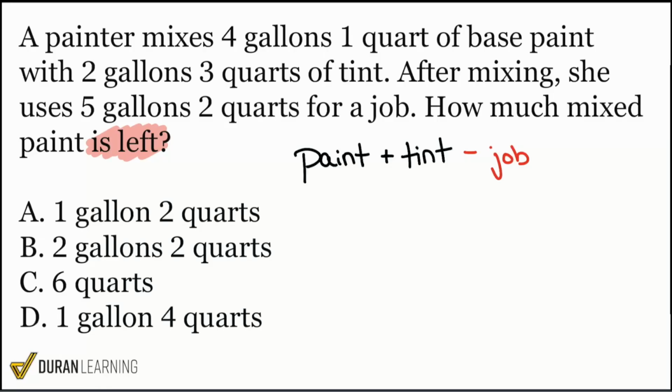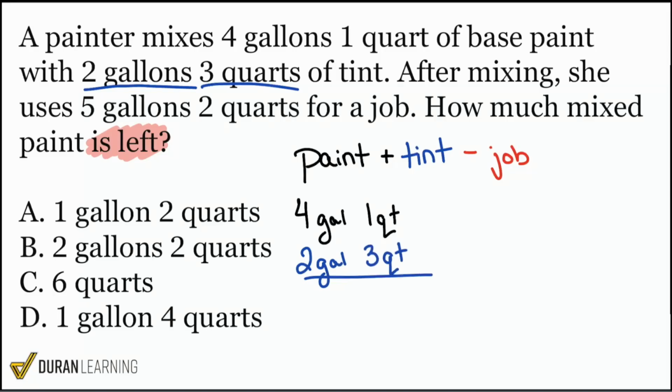The paint, that's going to be 4 gallons and 1 quart. The tint, let me just go ahead and bring the tint as a different color. Let me just go ahead and use blue for that. So give me one moment there. Boom, changed it to blue. So let's go ahead and add together the 2 gallons and 3 quarts. Everyone, when we do that, let's add that together here. We have the 4 gallons plus the 2 gallons, so that's 6 gallons. And everybody, I'm not trying to patronize you, but what's 1 quart plus 3 quarts? Yeah, 1 quart plus 3 quarts, that's going to be 4 quarts.